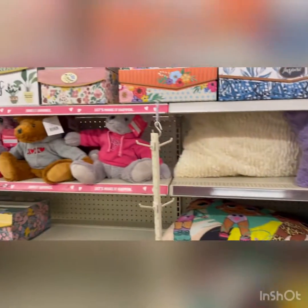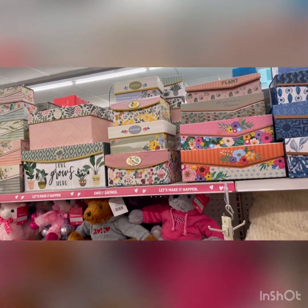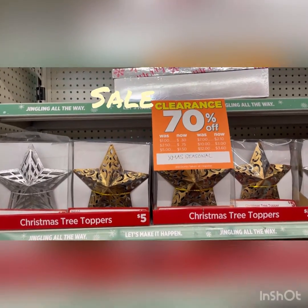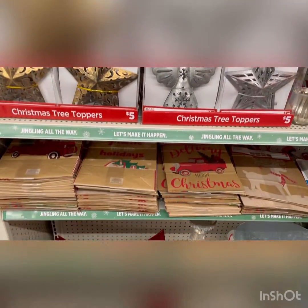And then on this side, I think this side they're definitely ready for spring — I think it's just January, but they're ready for spring with these beautiful floral boxes. And on this side, they had a whole clearance section of Christmas stuff — 70% off! Look, the treetop for $5, and then 70% off — it's incredible.